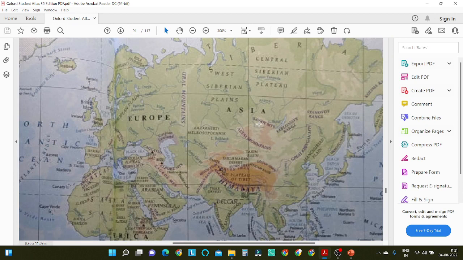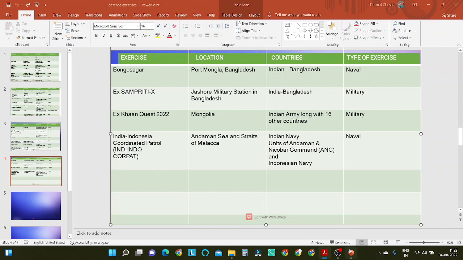India and Russia here. So now the important points to remember are, we have the Baikal lake in Russia, which is the largest freshwater lake in the world. So it is very important to remember. Generally, when a person sees the name of exercise Conquest, he thinks that the exercise may take place in Islamic countries like Western Asia or Central Asia countries, but it is taking place in Mongolia, which is acting as a buffer zone between Russia and China. It is a military type of exercise.